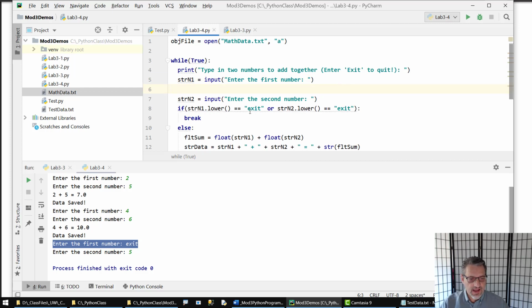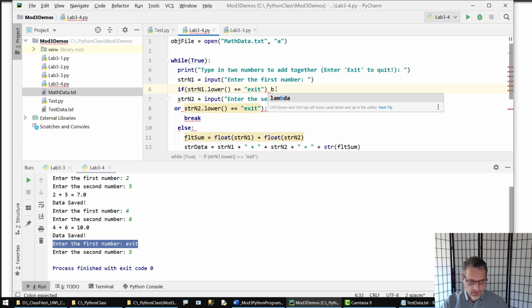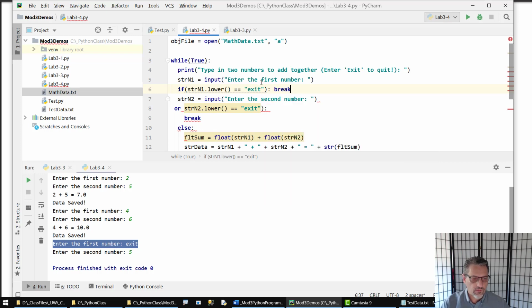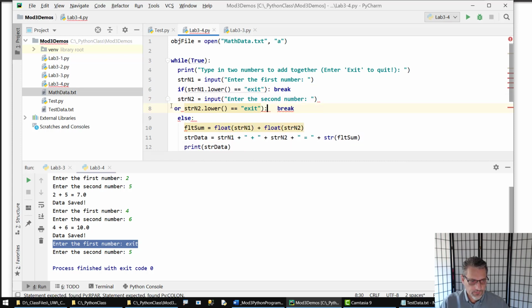So what I want to do is come over here and change this. I'm going to put that up there and say colon, break, after if they've typed in exit. And I'll do the same down here.